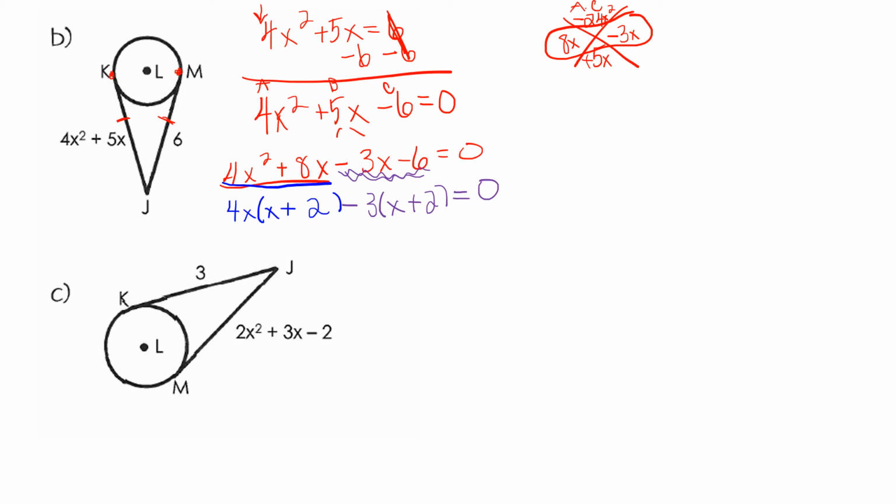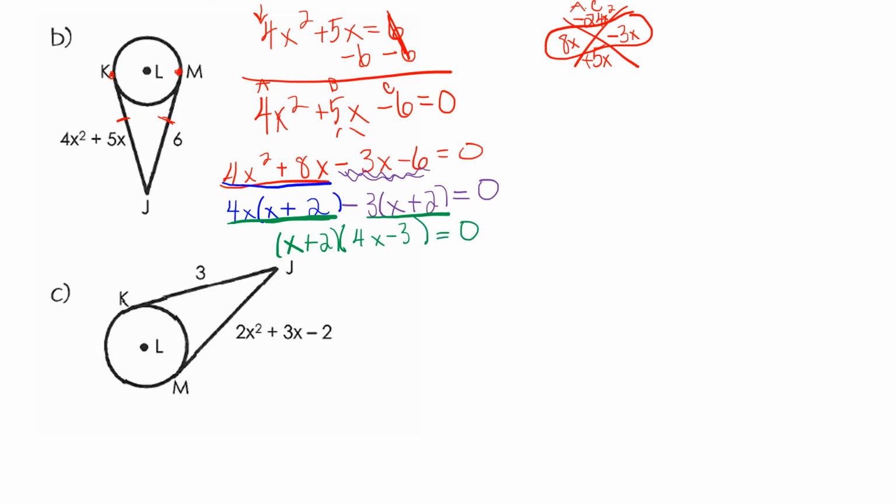And so now we notice that the things inside the parentheses, x plus 2 and x plus 2, are the same, which is exactly what we wanted for factoring by grouping, because now in the whole term, this minus this, we can take out a GCF of x plus 2. So that means that I'm going to have x plus 2 in parentheses and 4x minus 3 in parentheses.